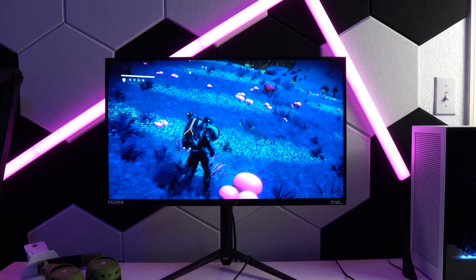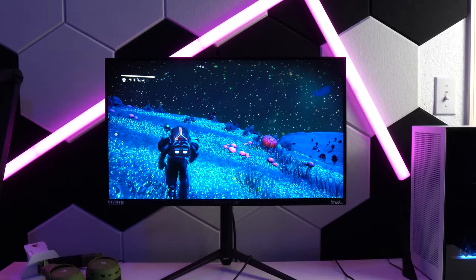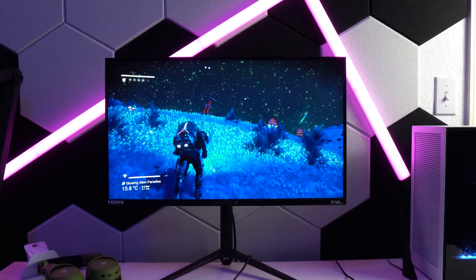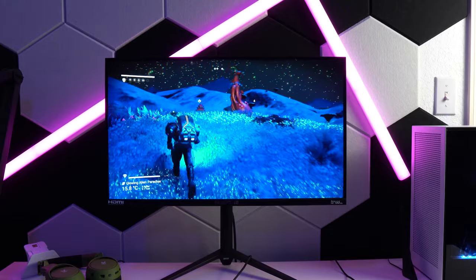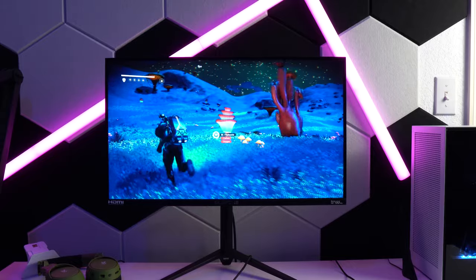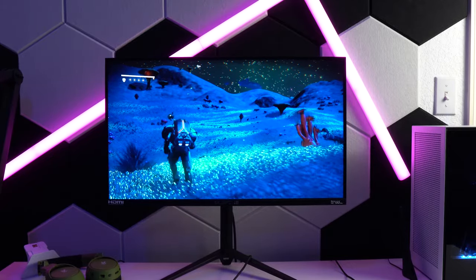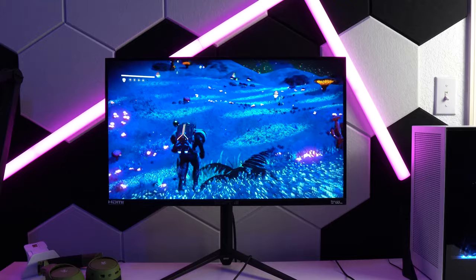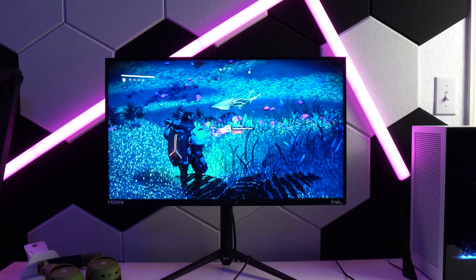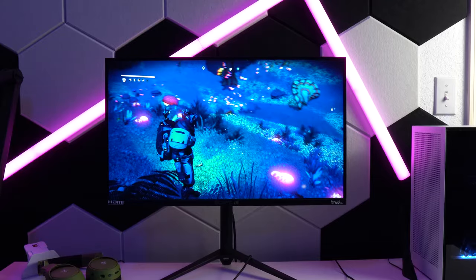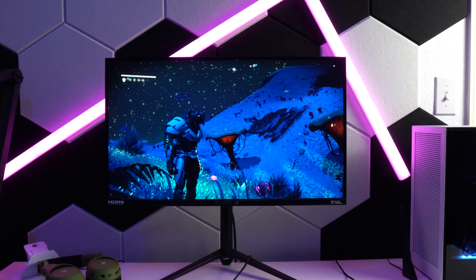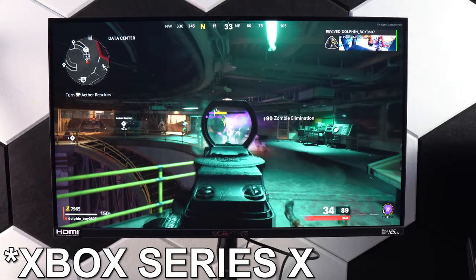So in conclusion, this is a great IPS monitor with amazing colors, fast response time, high refresh rate, and a contrast ratio that makes this look better than other IPS panels I've used, all at a fraction of the price. Now Sceptre lists this for $600 on their website, but they don't actually sell their monitors, it's just their suggested retail price, and at that price point it would rival the Samsung G50A, so I would give more scrutiny to this review, but you can get this for $300 on Amazon, which is such an incredible deal for what you get in my opinion.